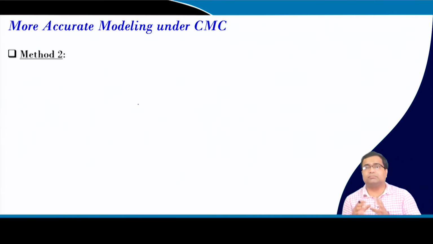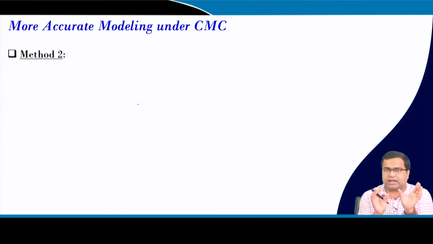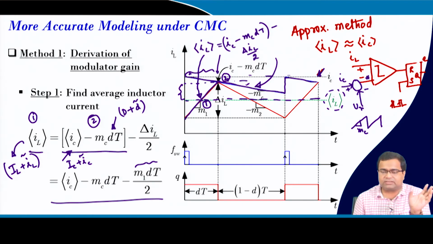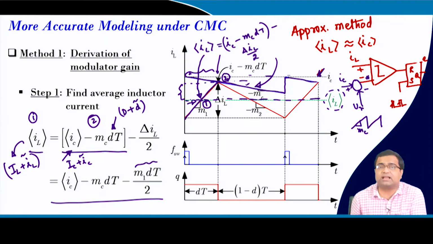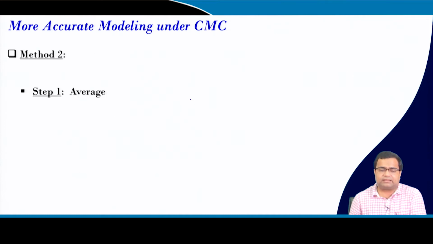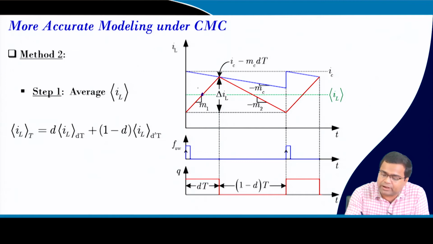Another approach, method 2. So, here in the first approach we took the average current. If we go back, we took the average current as point A. So, point A we have taken as the average current. But now in another scenario we can take the average current. So, this was my point 1, and this was our point 2 in the earlier case, and now we are considering an additional point to be 3.